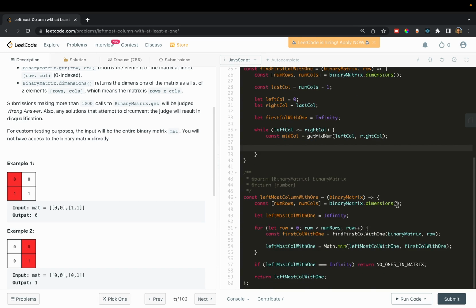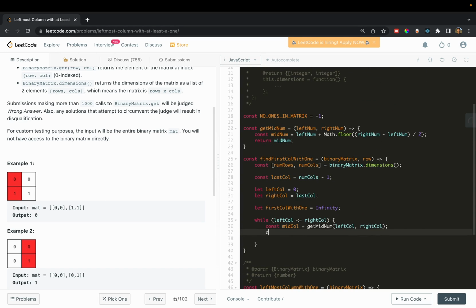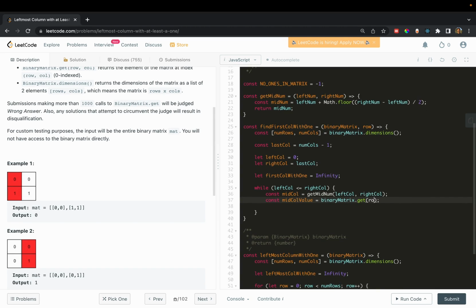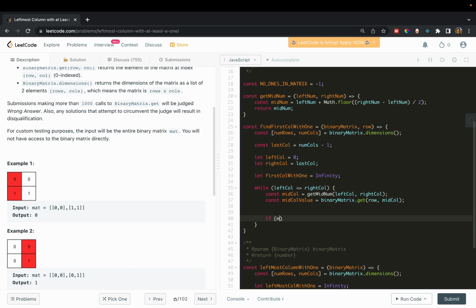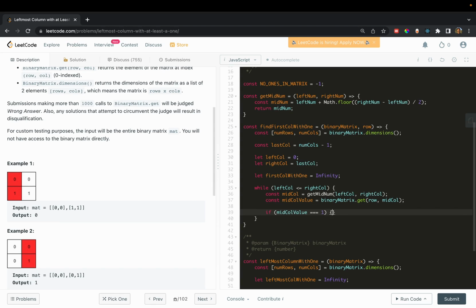Then what we'll say is midColValue is going to be binaryMatrix.get. Now we know the row stays fixed, so we can just use the row from up here. And then the column is midCol. Now we can say if the midColValue is equal to 1, we want to do some stuff. That's one of our cases. That's kind of what the filter is, right?